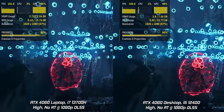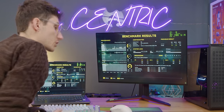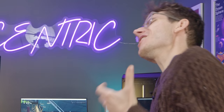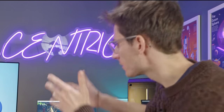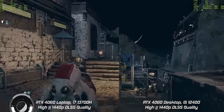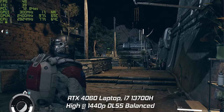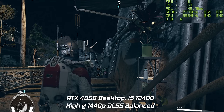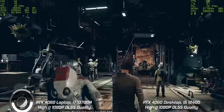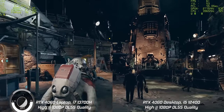It does seem we're pretty evenly matched — 96% GPU bound on the laptop, so only 4% of the time are you seeing problems from the CPU, whereas on the desktop system it is 2%. Of course, you could upgrade the CPU in the desktop very easily if you wanted more performance, whereas with the laptop, not so much. No one plays Returnal — well, you should. Here's something you might be playing instead: Starfield, running at 1440p windowed on both. This isn't a built-in benchmark so you can't do a complete apples-to-apples comparison, but this is as good as we can do. There doesn't seem to be a huge difference in the raw numbers — changing DLSS means the resolution is still quite similar between these two.